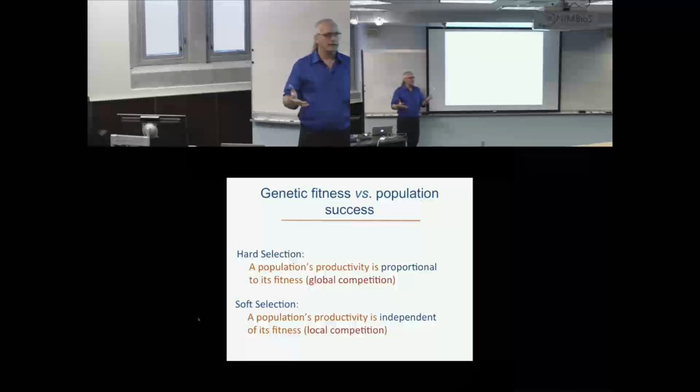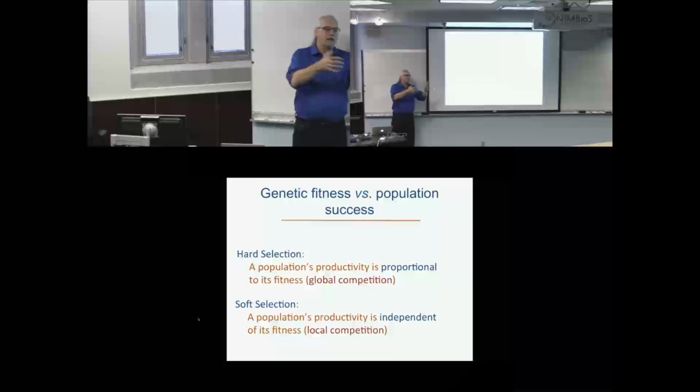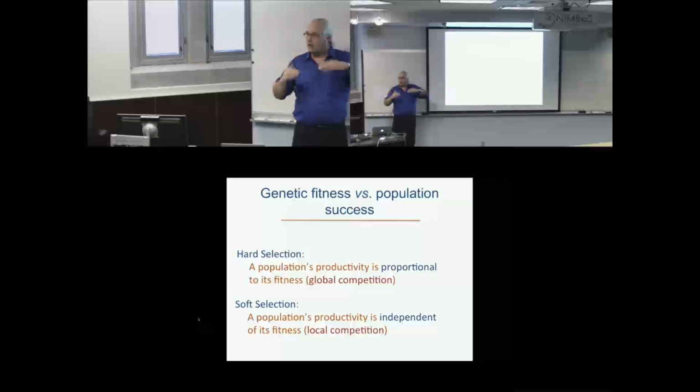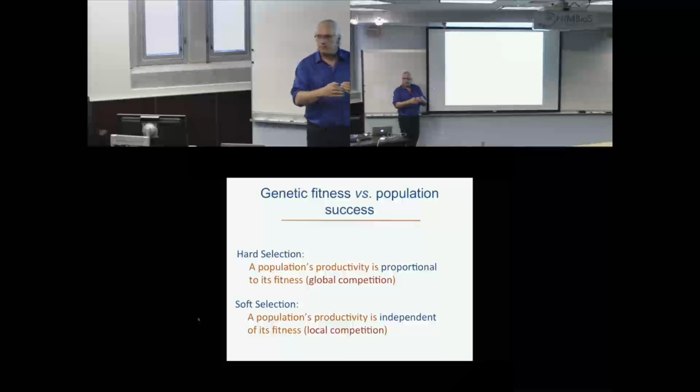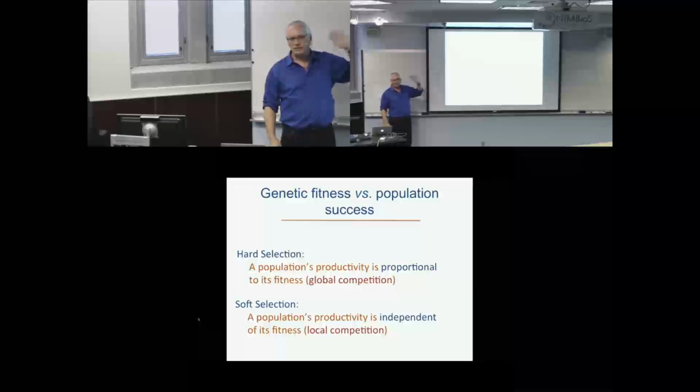And so you might imagine that coming about because, like I said, there's local competition for resources. If everybody's really good, they partition those resources out. If everybody's really bad, they partition those resources out and make the same number of babies. Now, this still allows for selection among individuals. If there's a good individual and a bad individual in the same place, the good one will have more offspring than the bad one. So there's still a possibility for selection, but it's all local. There's a lot of complexity here. I could say a lot more about this, but won't.